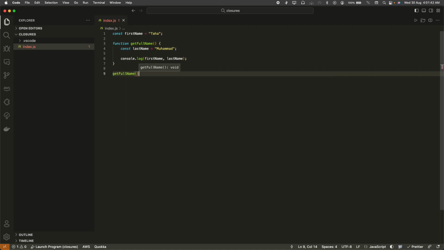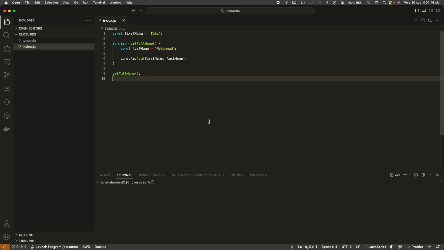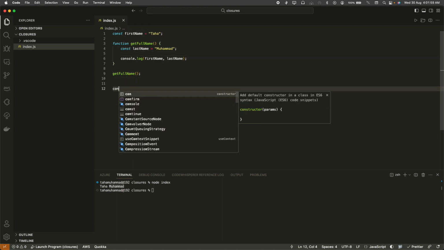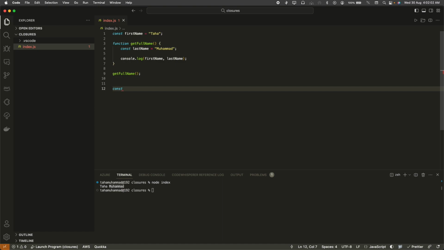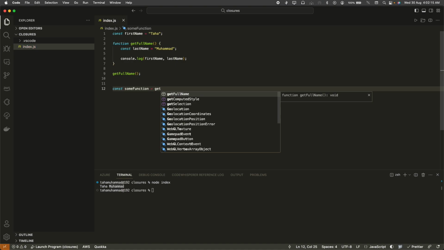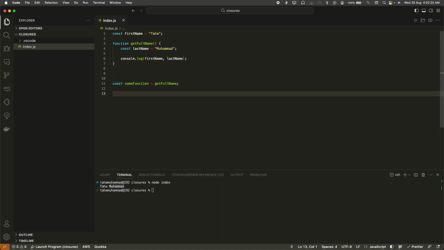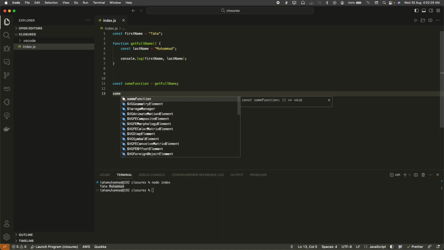It will show first name and last name. Let me show you that if we store this function reference in another variable, like someFunction, we place the reference of that function in this variable and call this function anywhere in our program.